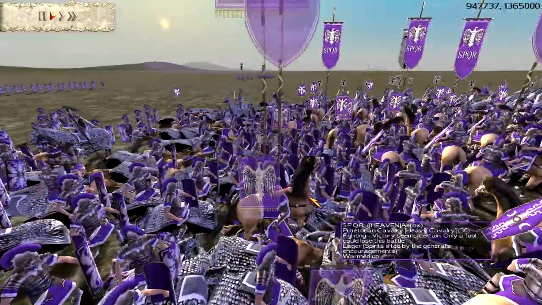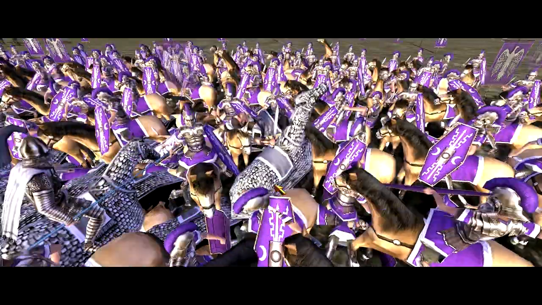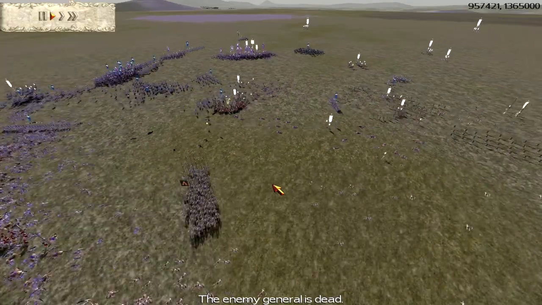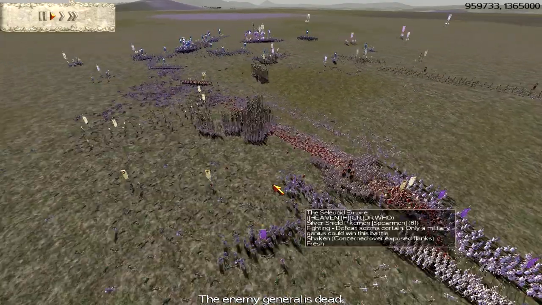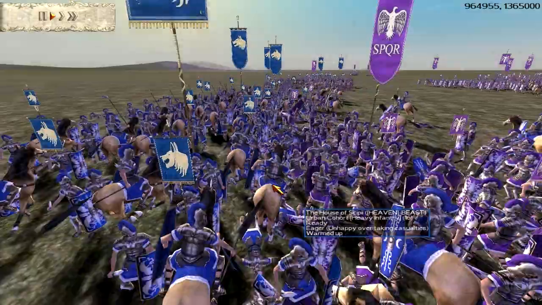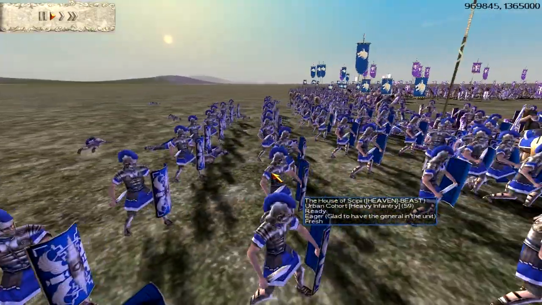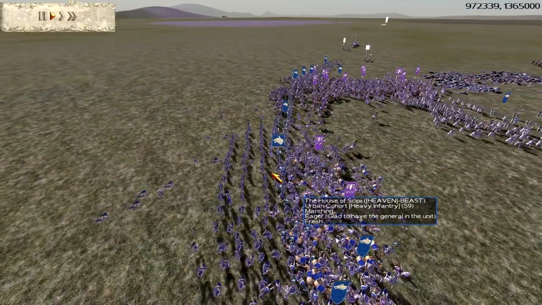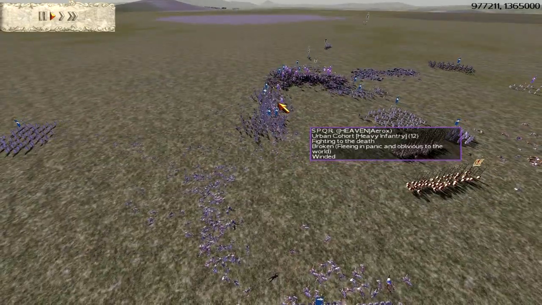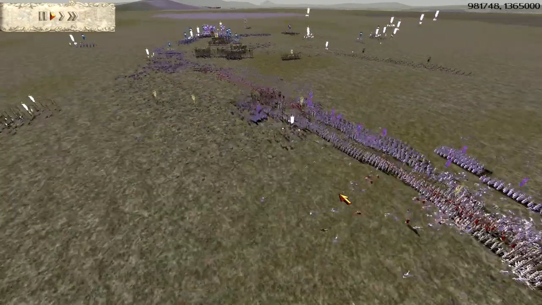A lot of deaths going on, and we've got some urbans in the fray as well. These cataphracts seem to not be having the best of day, and the cataphract general is dead also. So it's 3 generals to 1 now. Only Scipii still has his general alive and kicking. And the urban cohorts getting destroyed slowly. And we have a rout on the SPQR front. Spartans are gone, a huge amount of deaths going around.